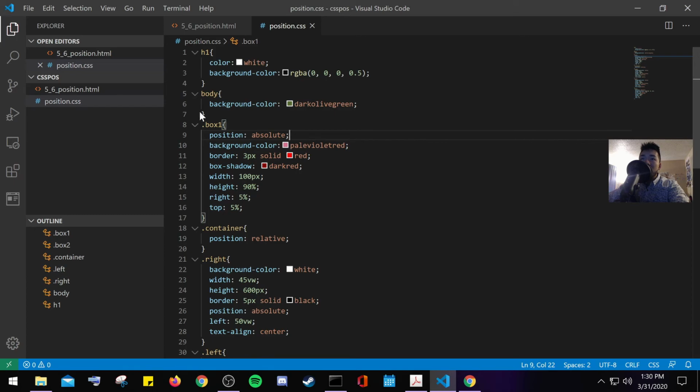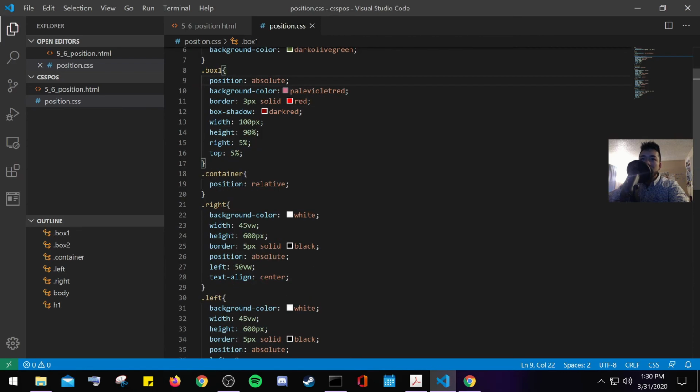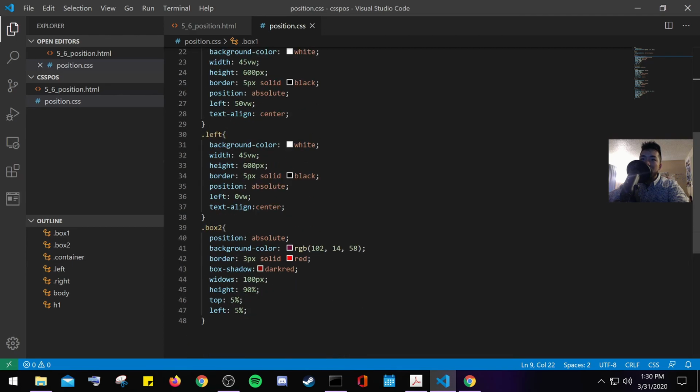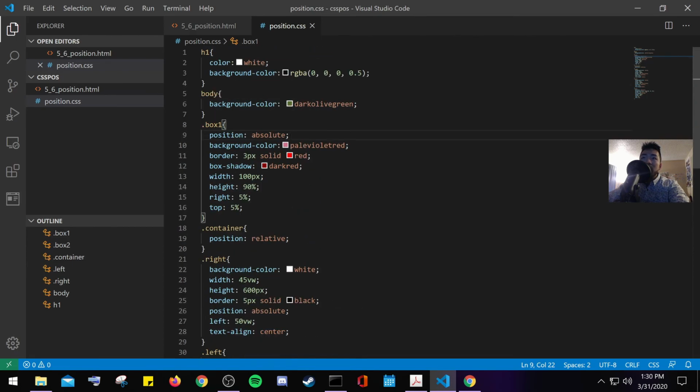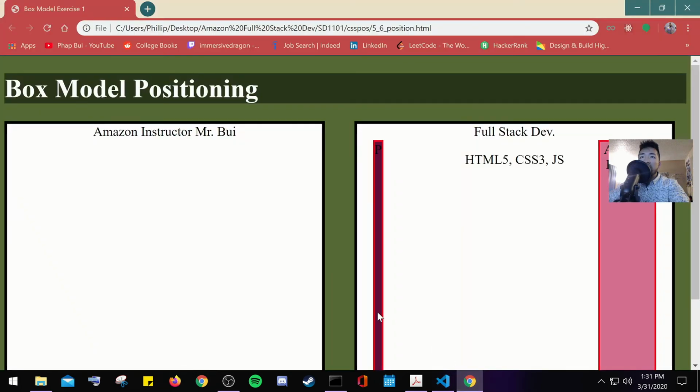Here you're going to have your classes. Here you're going to have your position absolute. You're going to have some of your front end web development here. Same thing here. Have the correct position of absolute, and you could change it around if you guys wanted to have a sticky or have it relative or fixed. And after which it will look like your box model position.